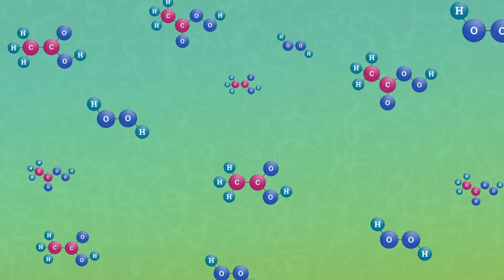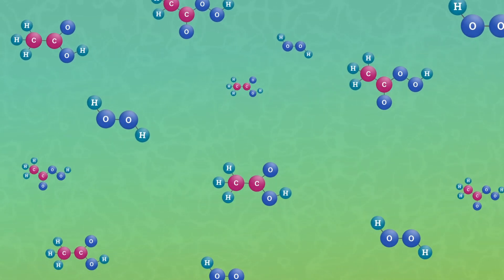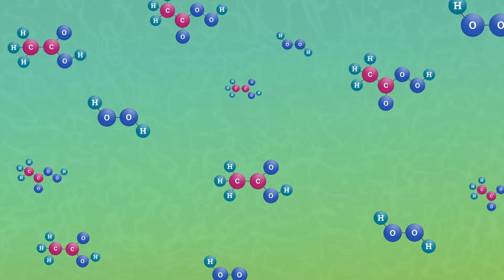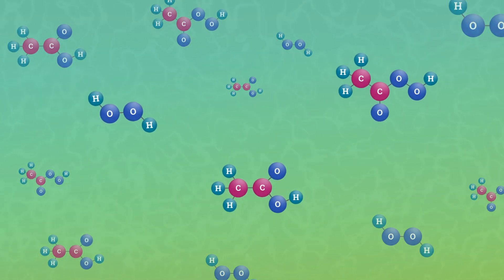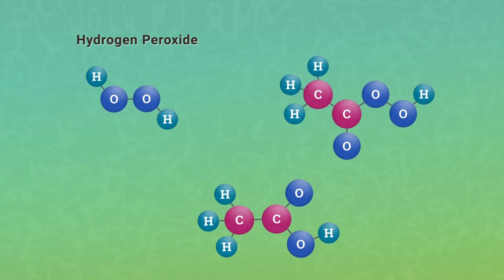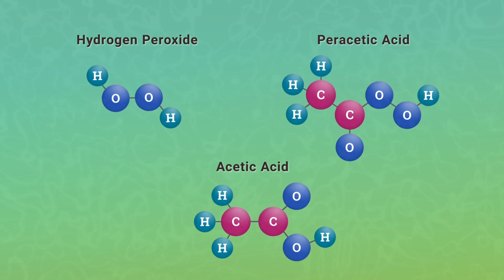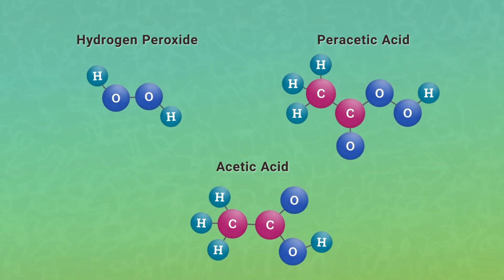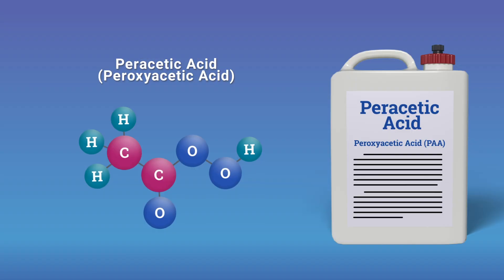Injection diaphragm pumps and peristaltic pumps introduce any pumpable chemical that is approved by the EPA for controlling E. coli or other target indicators in agricultural water. For example, chemigation with PAA, which is actually a mixture of three antimicrobial compounds and water. PAA is also known as peroxyacetic acid.